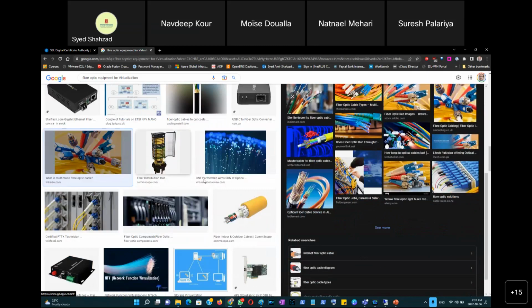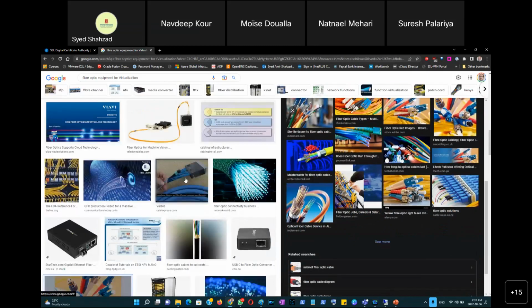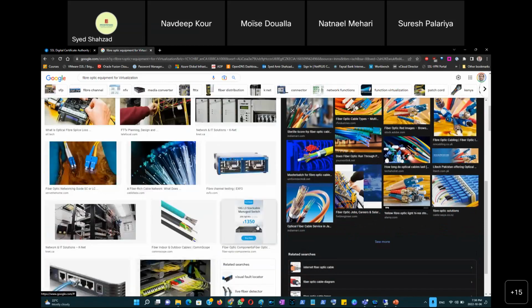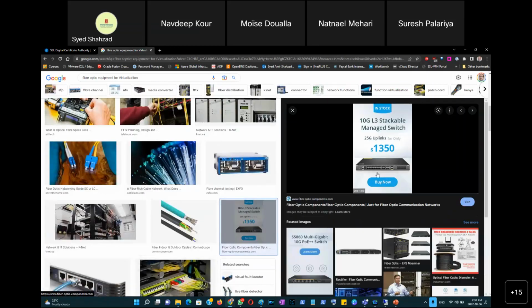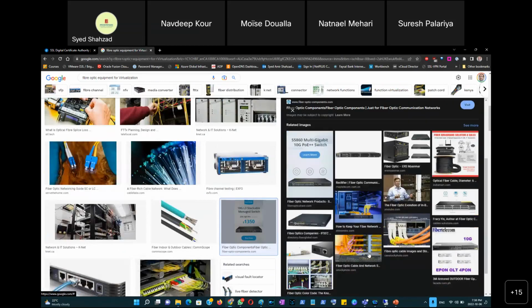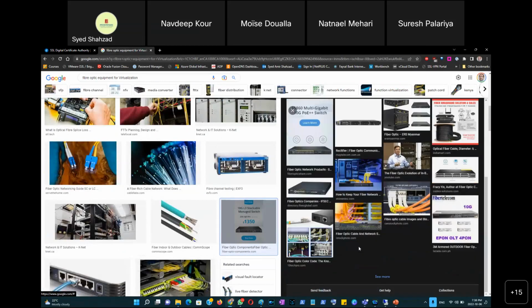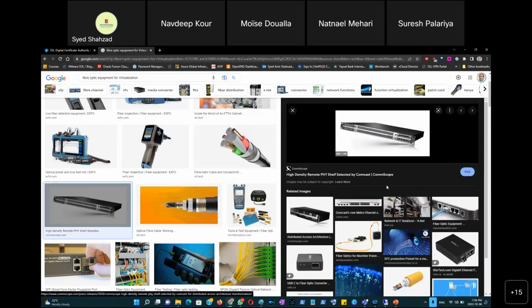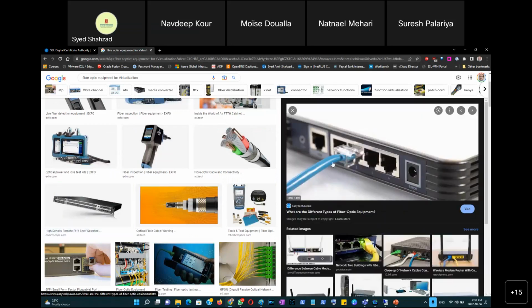And on the server side, you have to go for network cards that support the fiber optic cables and the switches that are specifically supporting fiber optic, right? So the whole equipment is kind of expensive. For big banks or companies, yes, they can afford that. Otherwise, smaller companies go for Ethernet switches like this one. Well, that's a very small one, but Ethernet cables like this are supported there, right?